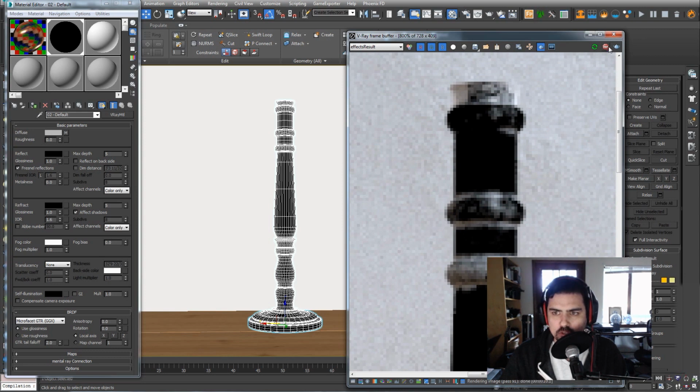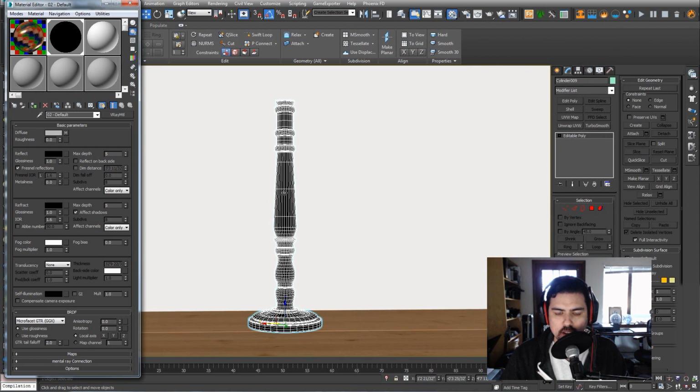This has already actually been UV'd. Did I talk about that? I did not. This has UVs on it. This was a model that I'm selling on CG Trader with a bunch of other candlesticks and versions. This has UVs baked into it. Let's say you just modeled something fresh. Sorry, it's taking me so long to get to this because you guys are probably thinking, it doesn't look great. We need UVs first.